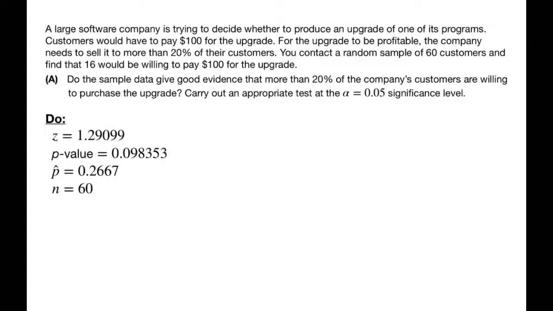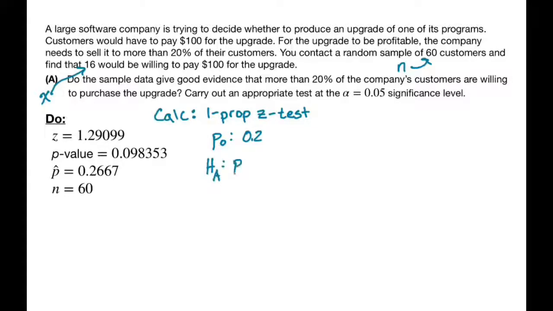Next, let's do the do step. So I went to the calculator and performed a one proportion z test. When you do this, it's going to ask you what's your p null, or just basically the value equal to the p, and well, that's just 0.2. It's going to ask you what the x is, and we see that that's 16 from the stem of the question. It's going to ask you your sample size n, and that's 60 also in the stem of the question. And then it's going to have you confirm your alternative hypothesis and make sure to change it to say that it is greater than. So that way it's p is greater than 0.2.